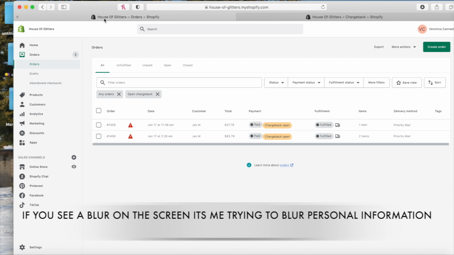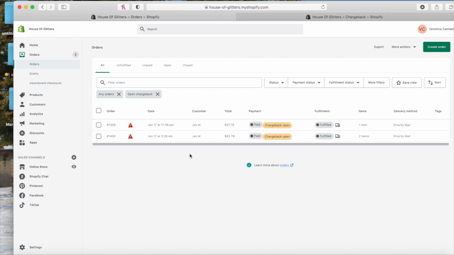As you guys can see here, I have 2 chargebacks. I should have known this was a weird order, and I normally do not approve weird orders. If you get this high fraud risk notification, then you shouldn't approve that order. Or you could send the customer an email stating, can you send me a picture of your photo ID to verify that you are who you say you are? That's what I normally do. But this time, I did not do that.